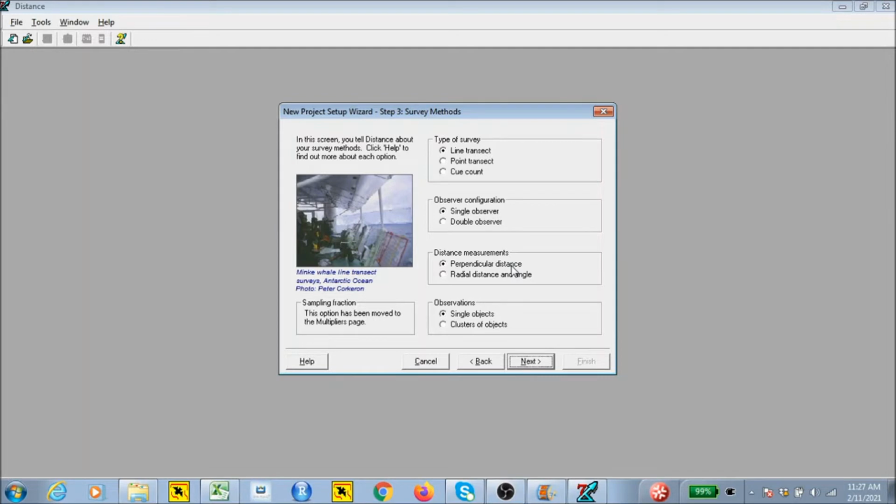this is important for the following reason. There are some statistical problems that arise with the way we perform these transects, and the issue is that our data are not going to be normally distributed, even though we're going to pretend that they are.